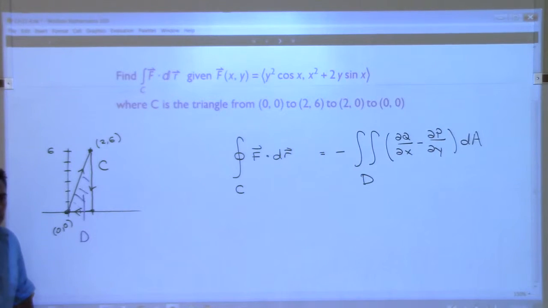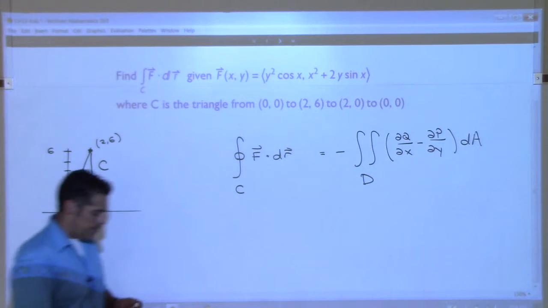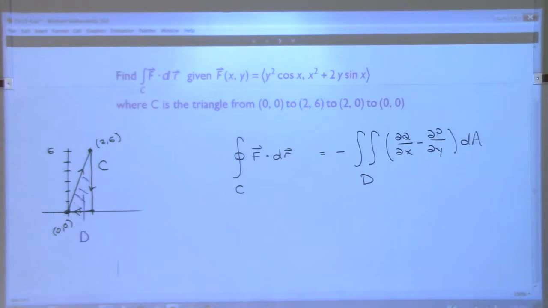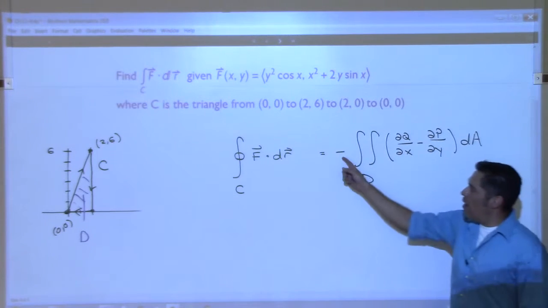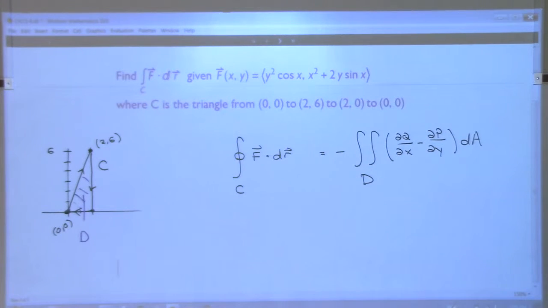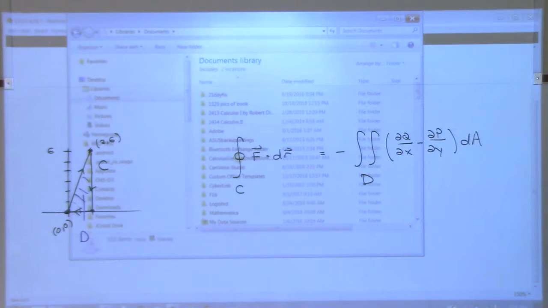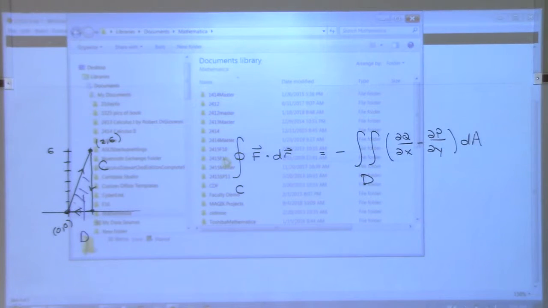I guess that where the partial of Q with respect to x minus partial of P with respect to y comes from is the orientation we're using. I guess I'm going to look at a proof of Green's theorem. Yeah, I think you would have to look at the proof. What I'm basing this negative sign on, and why it's changed, goes back to when we were first talking about line integrals, in 13.1, I believe. Yeah, C versus negative C. That's where this is all really rooted from.